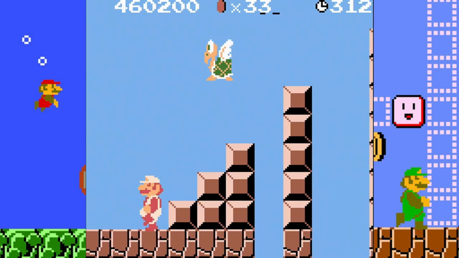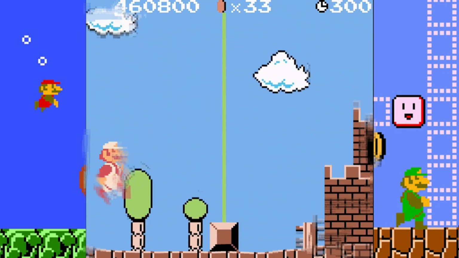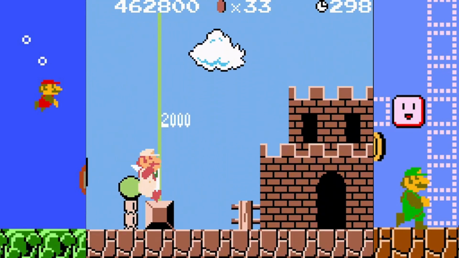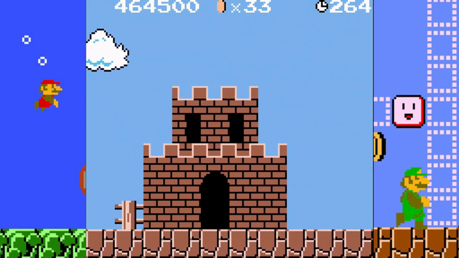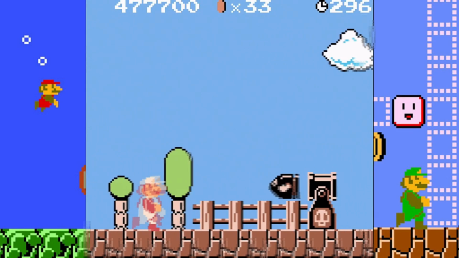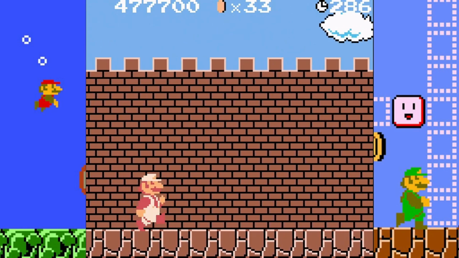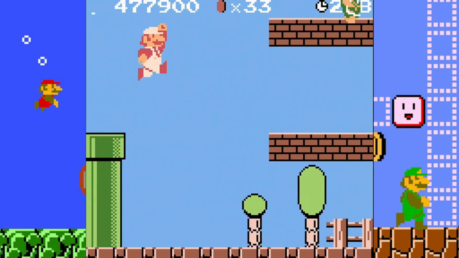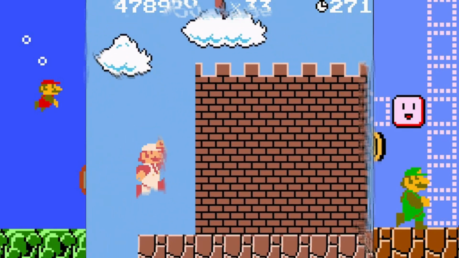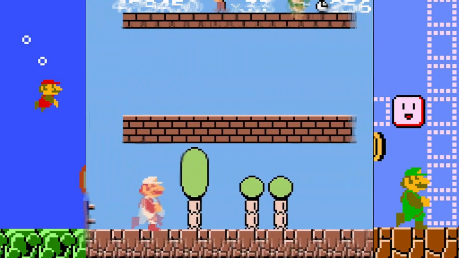Shit. I hate these paratroopers. Those bullet bill stacks really remind me of Kaizo Mario World. And you would think it should remind you of Mario Maker, because a lot of this game should remind you of Mario Maker, because there's a lot of things in here that Mario Maker took. Well, actually, Mario Maker 2 took a lot of inspiration from this game.